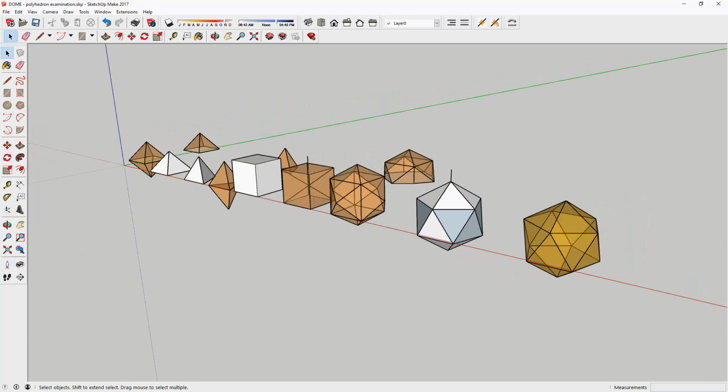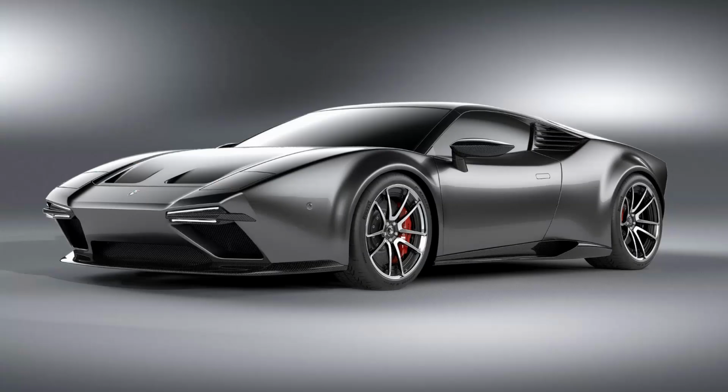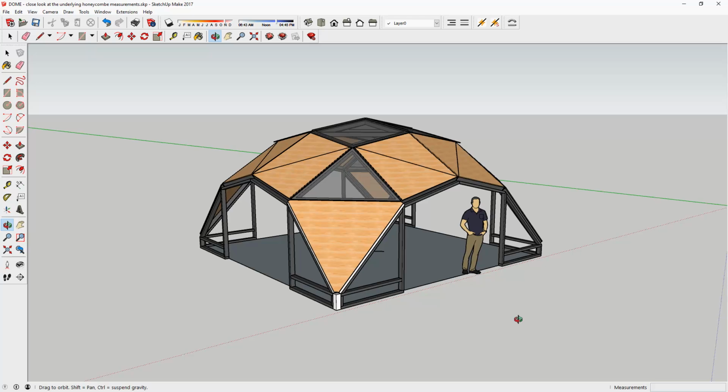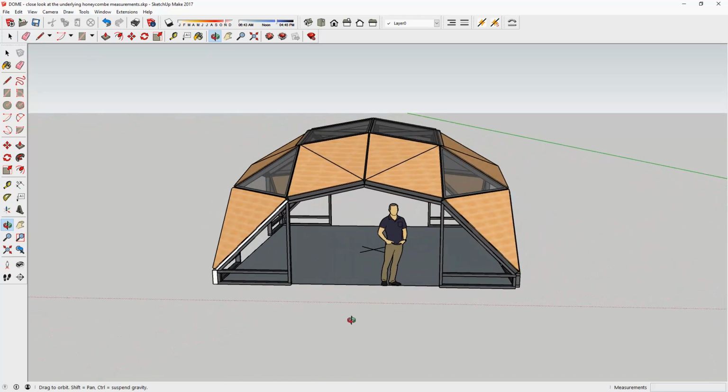I eventually think I've fallen across what I wanted, and this is it here. I will just drag it in, and this is where we're at with my dome design.